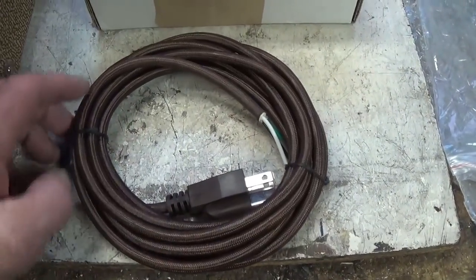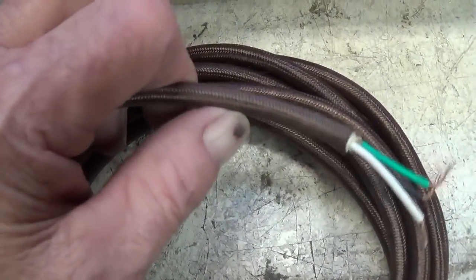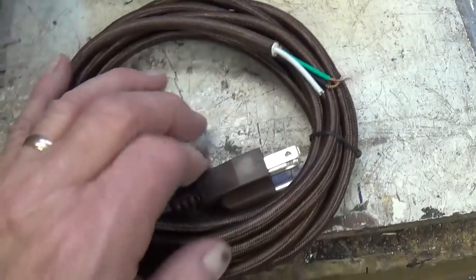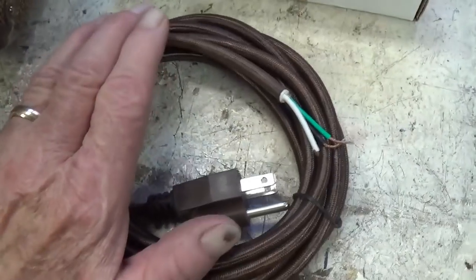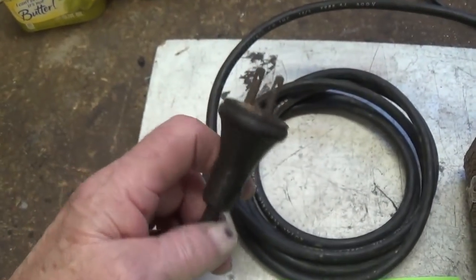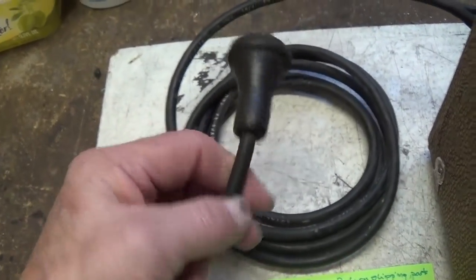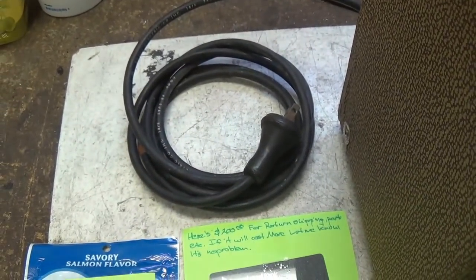Also, the owner somehow acquired a rayon covered real early style three wire cord. I didn't know such things were even available, but he sent this, and I think it's going to be a great addition to the amp, because what we have here is probably an add-on heavy black two-prong cord that's been on the amp since God knows when.